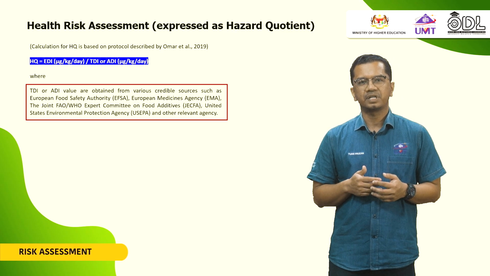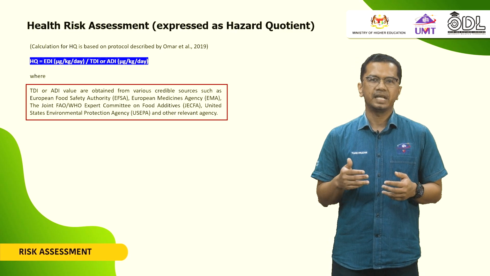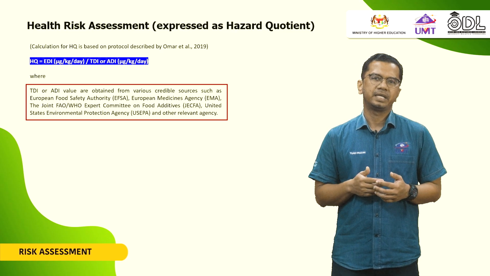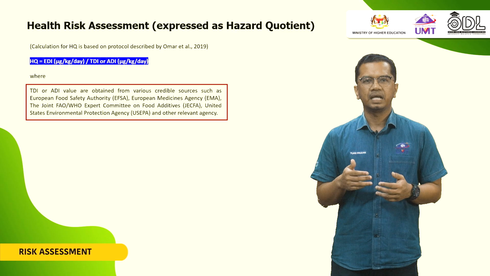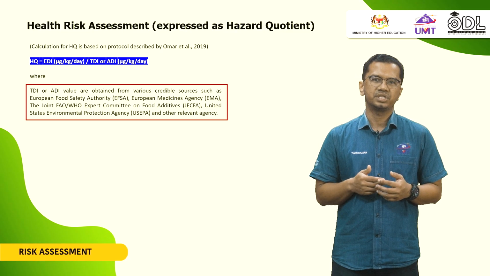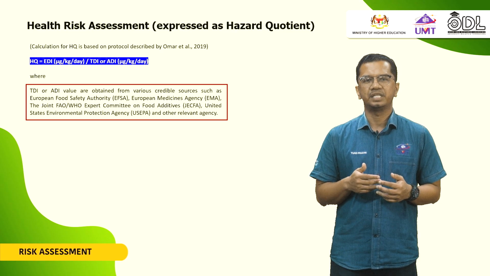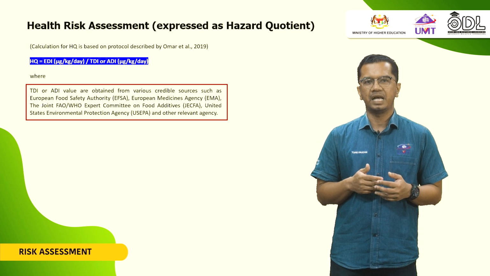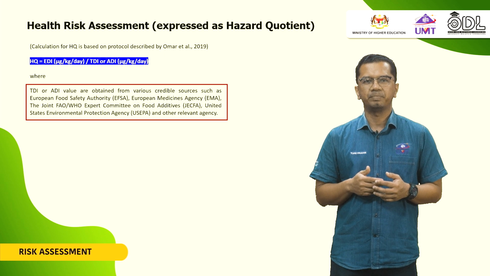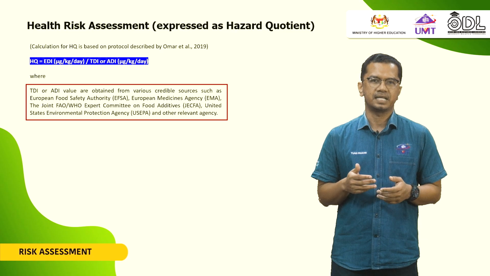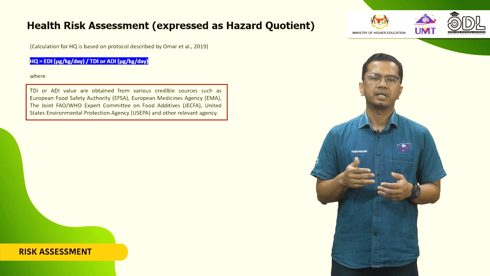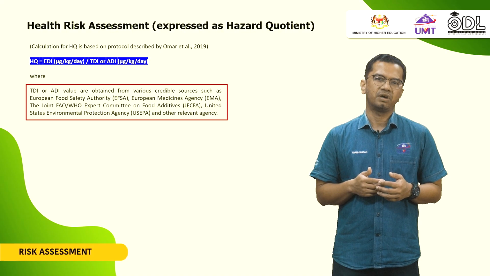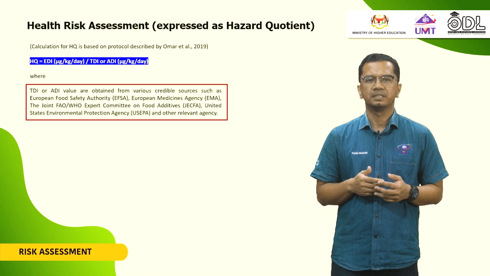This is the safe threshold we discussed. It's a fixed value that we don't calculate ourselves. Instead, we get it from authoritative, credible sources like these international health and environmental agencies. The numerator, the EDI, represents the actual exposure. This is where we input our specific local data. Unlike the TDI, we calculate this value using another formula that takes 3 pieces of information into account.